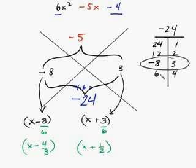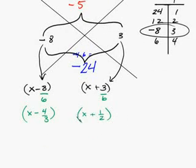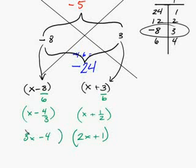Now, the bottoms up method is this. All you have to do is take the 2, put it in front of the x, take this 3, put it in front of this x. That way you're going to get 3x minus 4 and 2x plus 1. And that is your final answer.